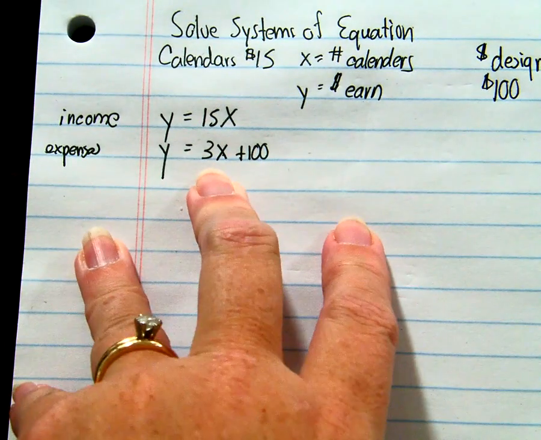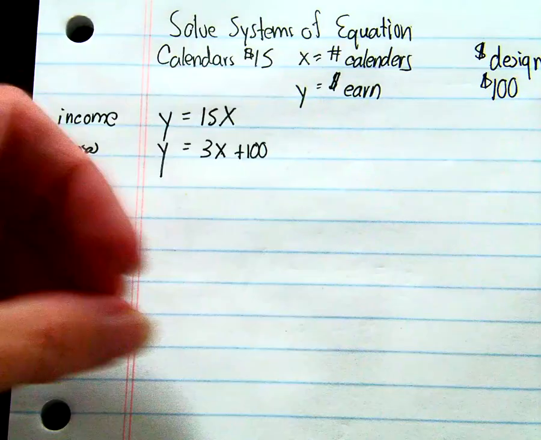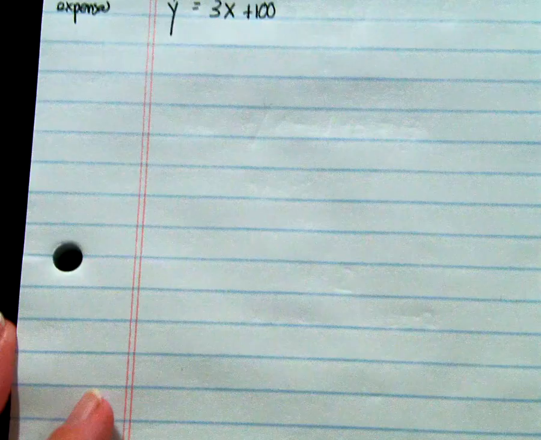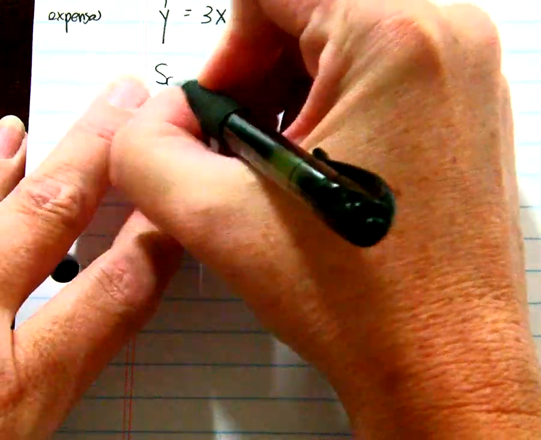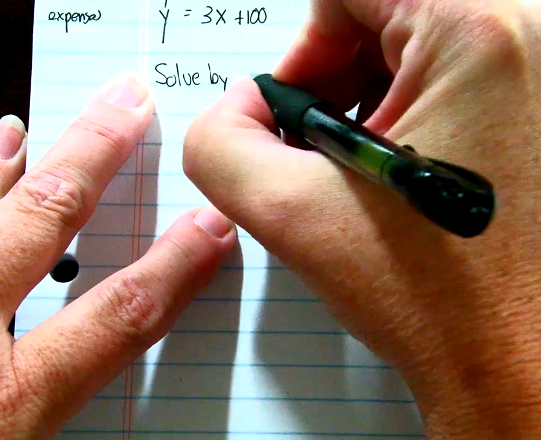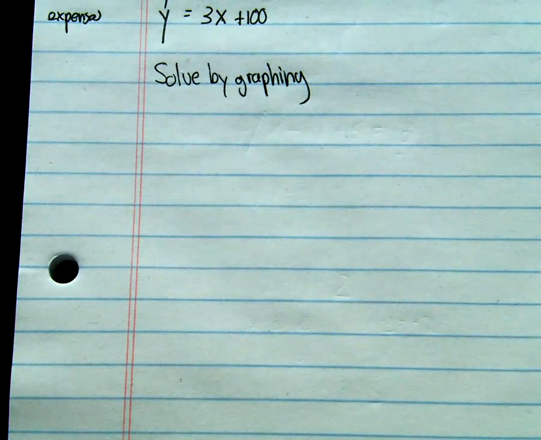Now, that's all I wanted you to think about, is how you can have 2 different equations describing the same X and Y. Let's talk about methods for solving that. That's pretty much what's going to be on this next test: we're going to talk through methods for solving these systems. The first method we're going to do is solve by graphing. I like to do this one first because it gives you a visual picture of what we're looking for when we solve a system of equations.